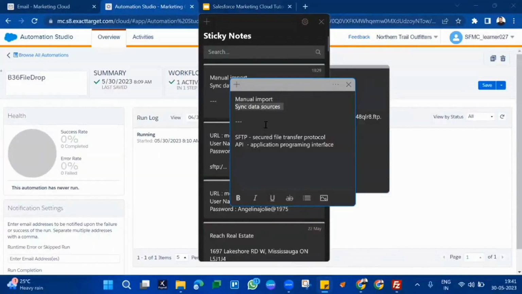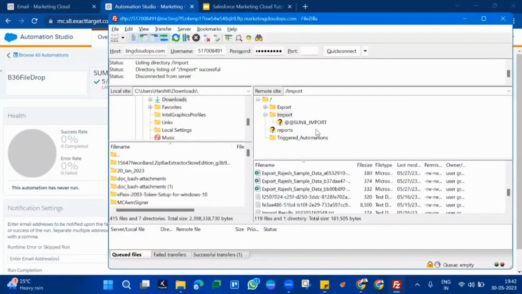But if data is coming in batches, suppose you have a website and you want to send an email after 1 hour for whatever transactions have happened, then you will have to extract the last 1 hour of data in a batch and drop it on the SFTP.